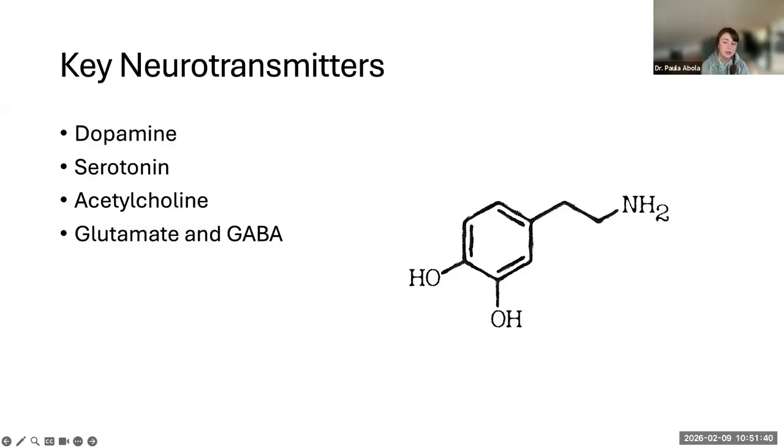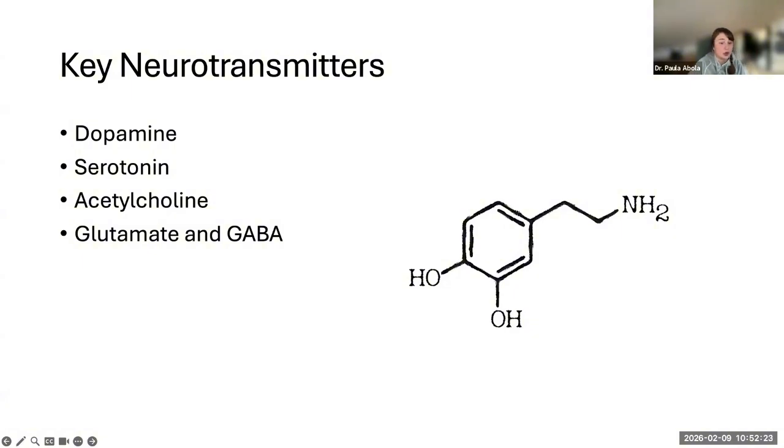So for example, dopamine is central to movement, motivation, and reward processing. So it plays a key role in the basal ganglia circuits that regulate motor control, which is why dopamine depletion leads to motor symptoms that we would see in Parkinson's disease. So dopamine is also involved in reinforcement learning and motivation, influencing how we pursue our goals and respond to certain rewards. So dysregulation of dopamine systems is implicated not only in movement disorders, but also in conditions such as schizophrenia, addiction, and mood disorders.